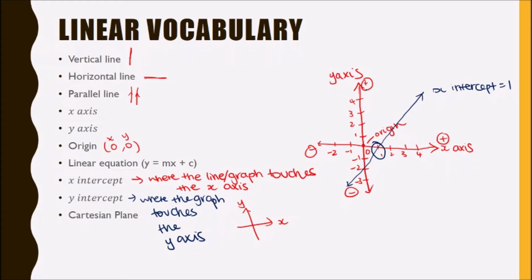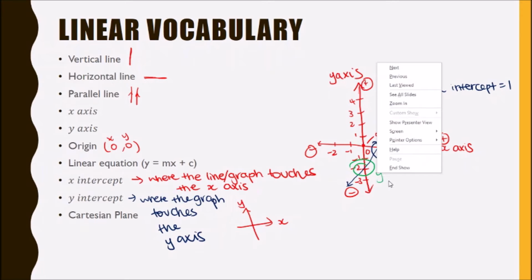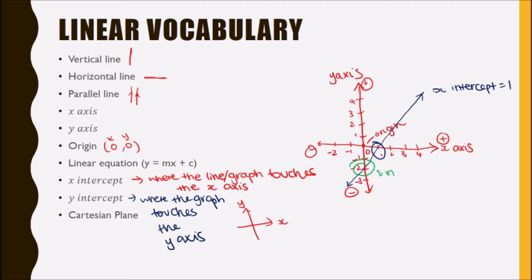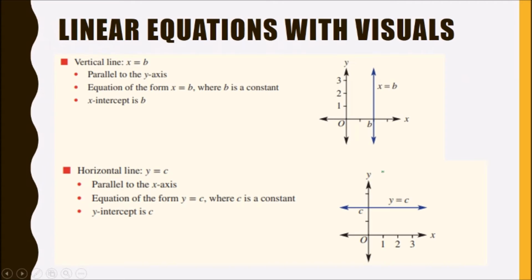So, we can see that this vertical line here, which I'll do in green, this is the y-axis. The line touches y at -2, which we've just seen here. So we can say here that the y-intercept is -2. If you need to pause the video at any time, feel free.